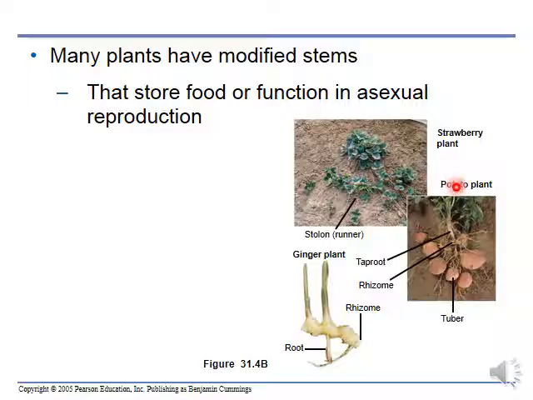You can modify the stem structure by having something called a rhizome. A rhizome usually grows horizontal to the surface and stores carbohydrates. In this case, it ends in a very specific thing called a potato, which we again love to dig up and eat. Rhizomes are also things like ginger. So you can see here it's horizontal, and it's usually carbohydrate storage there.